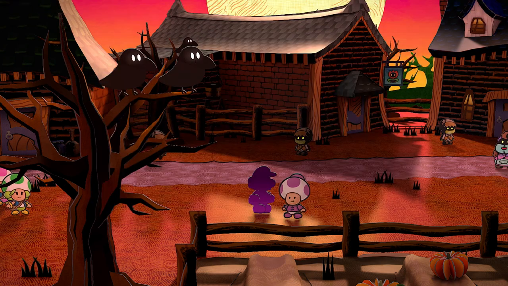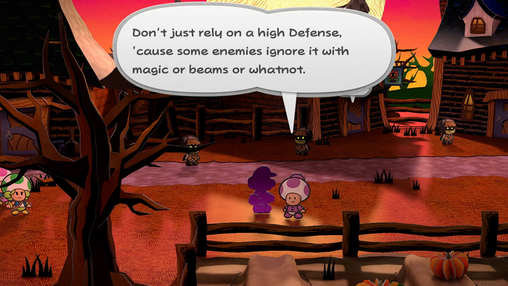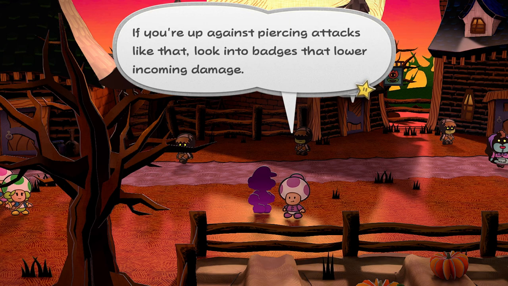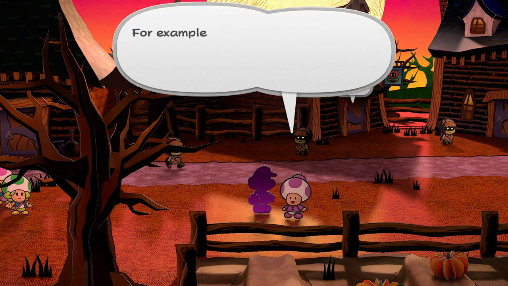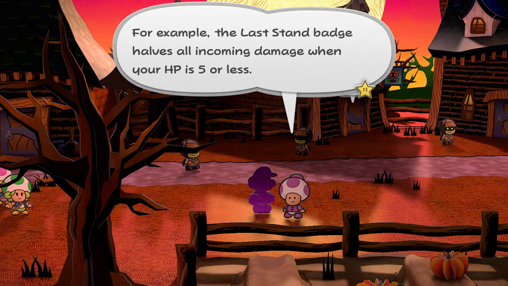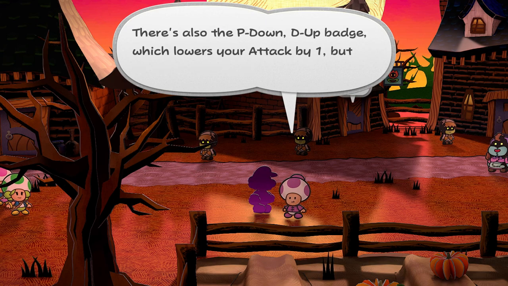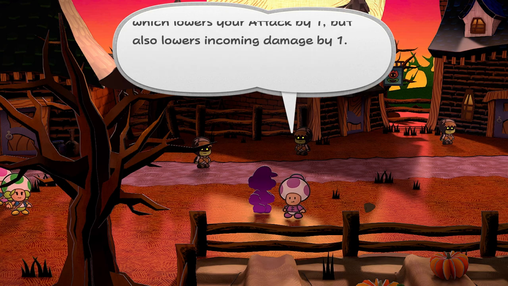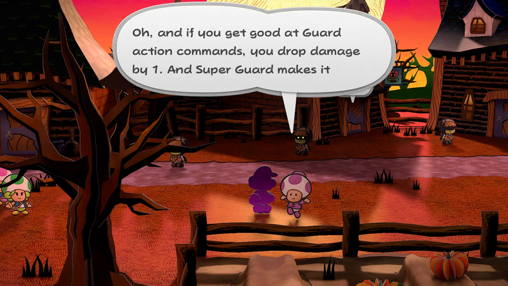Enemies that ignore defense. Don't just rely on high defense, because some enemies ignore it with magical beams or whatnot. If you're up against piercing attacks like that, look into badges that reduce incoming damage. For example, the Last Stand badge halves all incoming damage when your HP is at 5 or less. There's also the P-Down, D-Up badge, which drops your attack by 1, but also reduces incoming damage by 1. And if you get good at Guard commands, you'll drop damage by 1, and Superguard is 0.